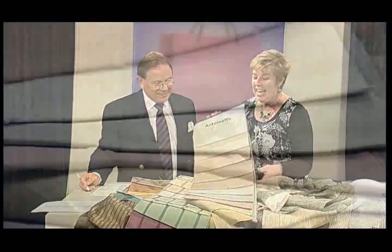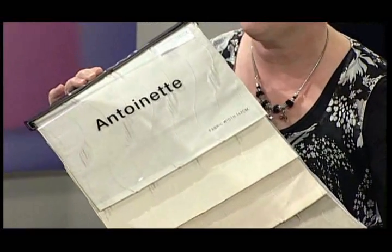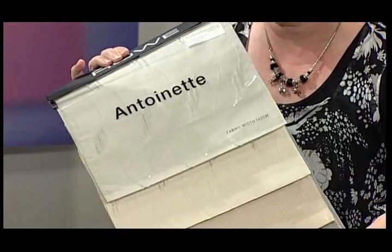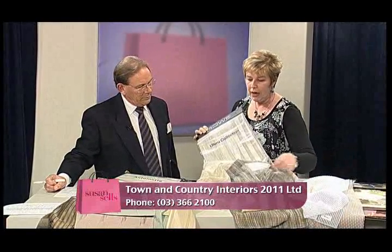This is Antoinette. Again, a lovely soft texture. If you've got your own duvet and that sort of thing and you don't necessarily want to go for a real top-end type product, some of these colours are really quite useful colourings that will tie in quite well to store-bought duvets. So don't feel concerned that whatever you're going to do, you're then going to have to custom make a bed cover, for example.